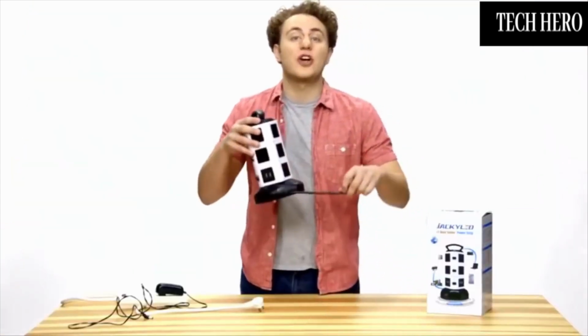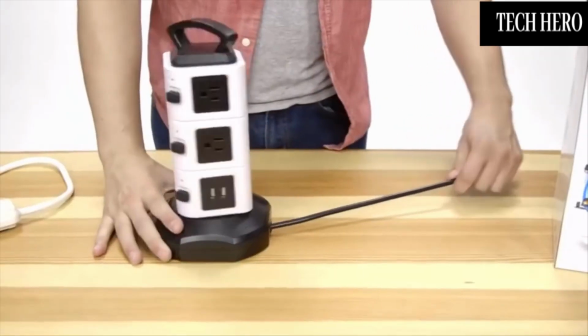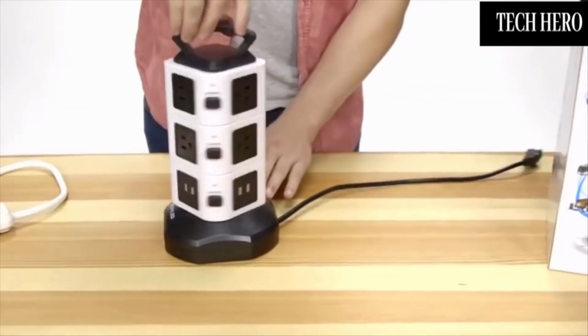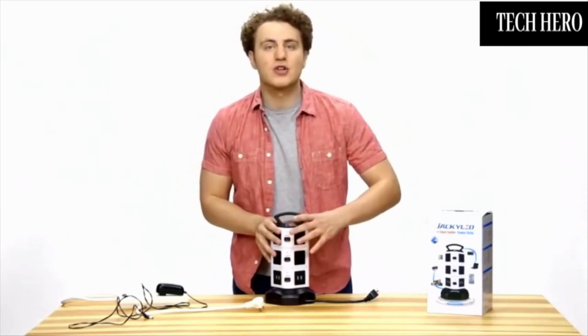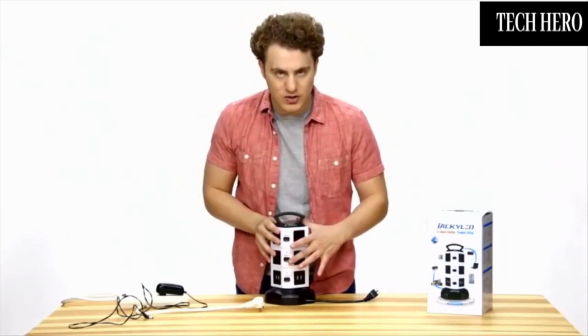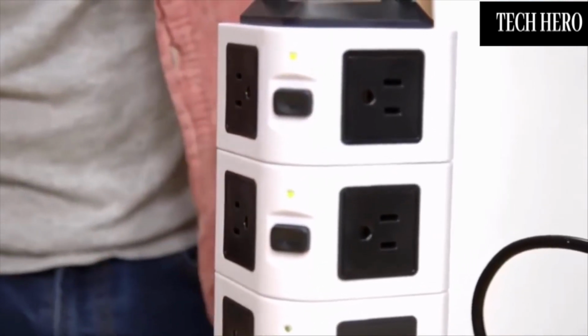There's also an adjustable 6-foot cable wire at the bottom, which can be extended or retracted by rotating the tower. There are 3 switches that control each layer of power sockets. The LED light helps you to know which layer is working.